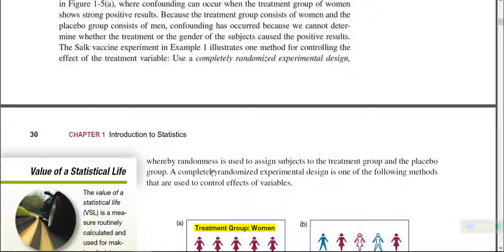Saan ka mapupunta? Kasi di ba ang probability of getting a head and a tail, 50-50 yan. Basta fair yung coin mo. So, isang bata, saan ka mapupunta? Treatment or placebo? Next na bata, toss coin, treatment or placebo? Yun. And double blinding yung experiment. Hindi alam ng mga bata kung placebo or treatment group sila. Hindi rin alam ng doktor and medical practitioners kung yung in-administer nila ay placebo ba or treatment.